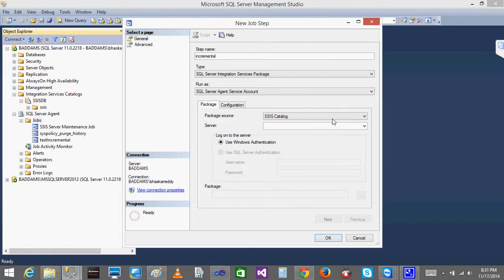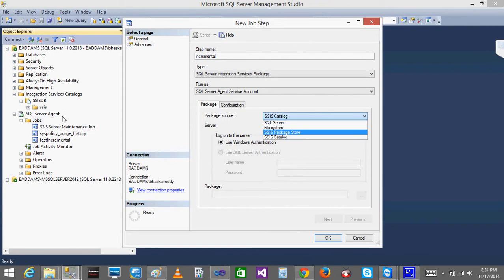If you give the SSIS catalog, you can get it from there. If it is on a different SQL Server, it will be there. If it is from the SQL Server package store, it is the same way you got the SSIS catalog. Now it has been integrated with the database engine, but previously it was a separate server. So there it will have the catalog, so you can get it from there. And what does file system mean? If it is located on your machine, then it is a file system.